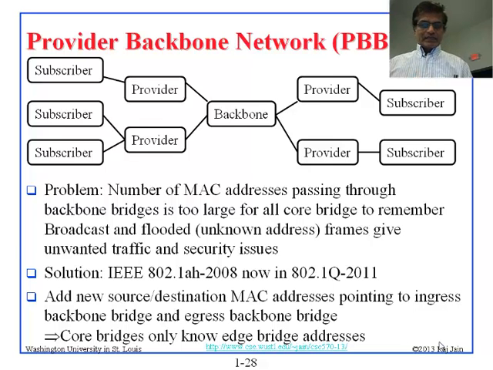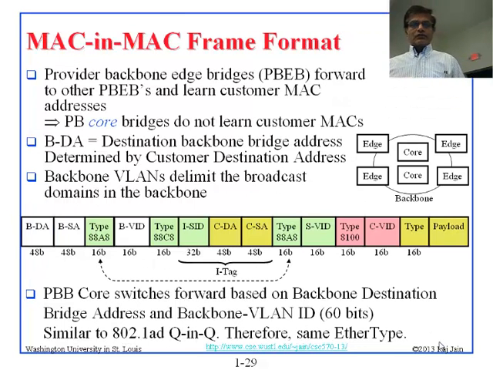Right? So here is the edge, here is the core, and the edge bridge still has to remember all the addresses. So when it sees a packet, it remembers it came from here, and when it sees a packet coming from here, it sees it coming from here, and then they exchange, and they know that when a packet is going to that address, it has to be sent to that bridge, and so they keep complete address list here in the edge. Those are big switches.